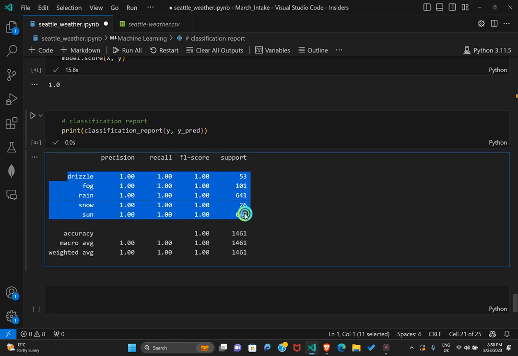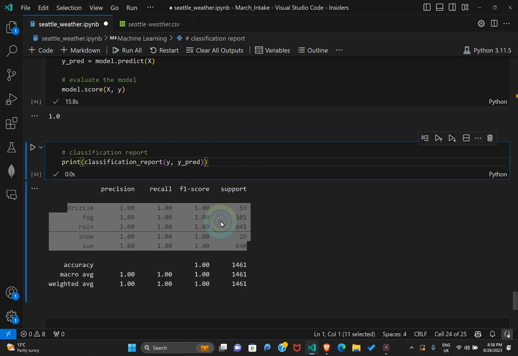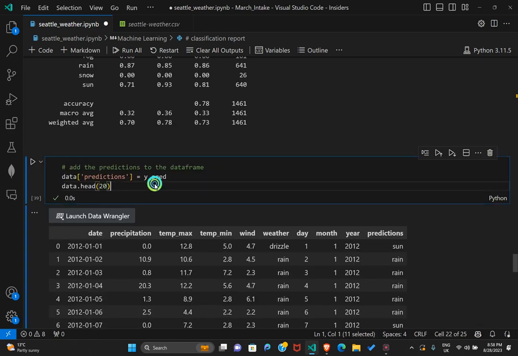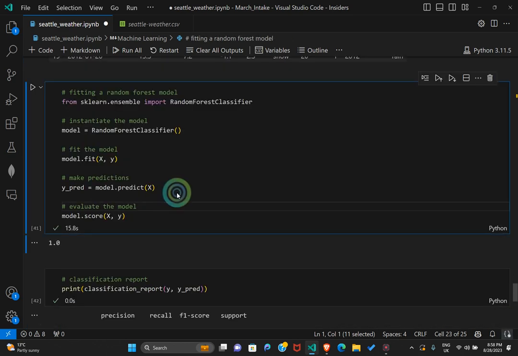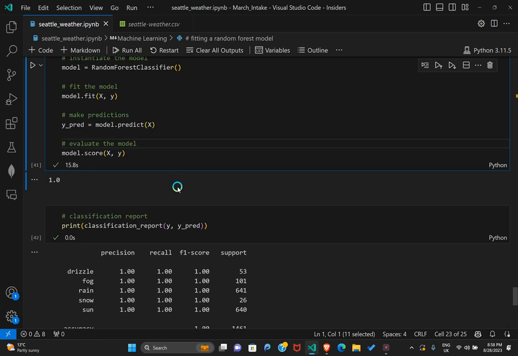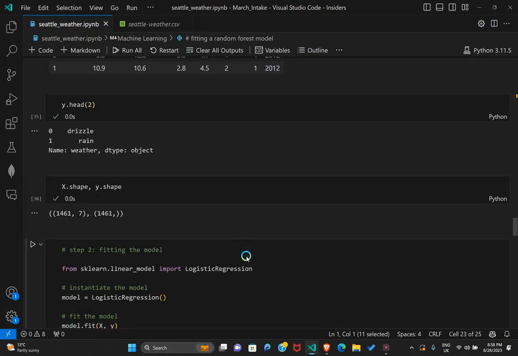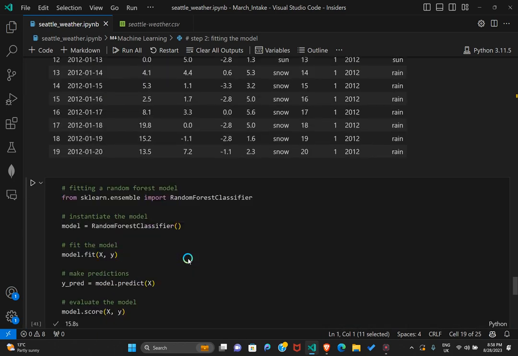So this model is 100% accurate in predicting all weather conditions that we have here. What you can do is go ahead and replicate this and see if that's the case. Remember, as I mentioned, this is the introductory part to machine learning, so I'm just showing you some basic models, one of them being linear regression and logistic regression.